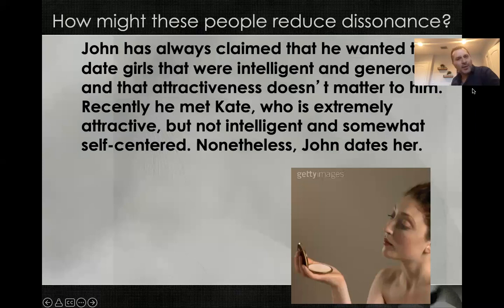She has other good qualities. So yeah, did I not tell you guys that I value loyalty? She's really loyal, this person, right? So what he's doing is suddenly shifting his focus to some other characteristic, or in other words, he's adding a consonant cognition. He's adding a belief that's consistent with his behavior. I value loyalty and she's loyal, and that's why I'm dating her. That's certainly important. He could say she's smarter in other areas. Yeah, that's a similar sort of thing. You know, she's not book smart, but she's got all these street smarts, and that's what really matters, right? So he starts focusing on that. That's like adding a consonant cognition as well.